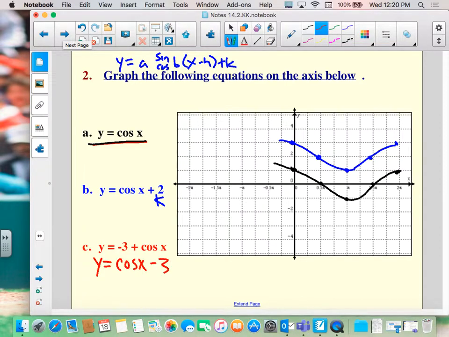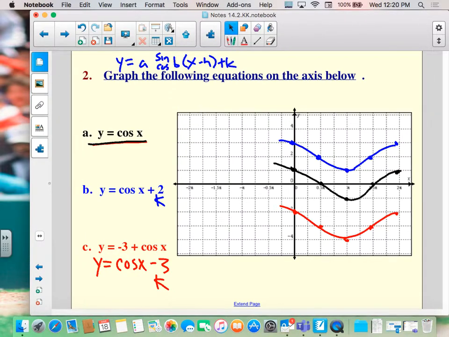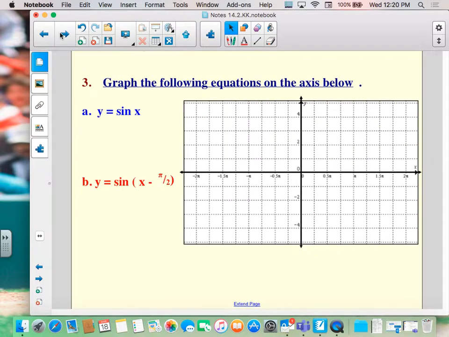It's the same as the cosine of x minus 3. Notice the negative sign right in front of the 3. So in this one, it would be down 3. So I'm going to take my parent function down 3. Again, take all the dots. 1, 2, 3. And there should be 5 of them. Again, try to make nice, smooth, pretty, beautiful waves. Hey, you just shifted a cosine wave up and down.